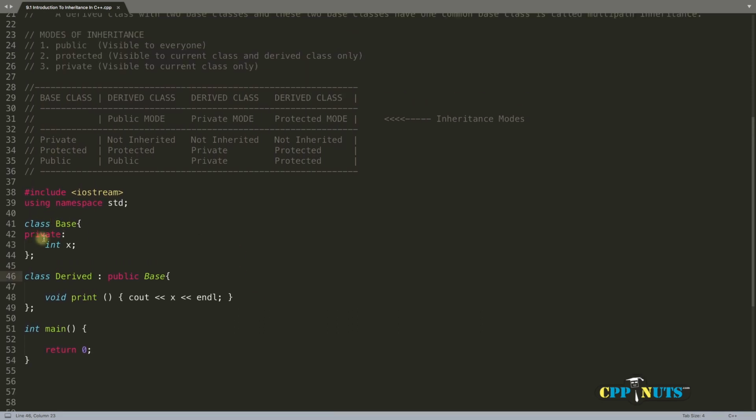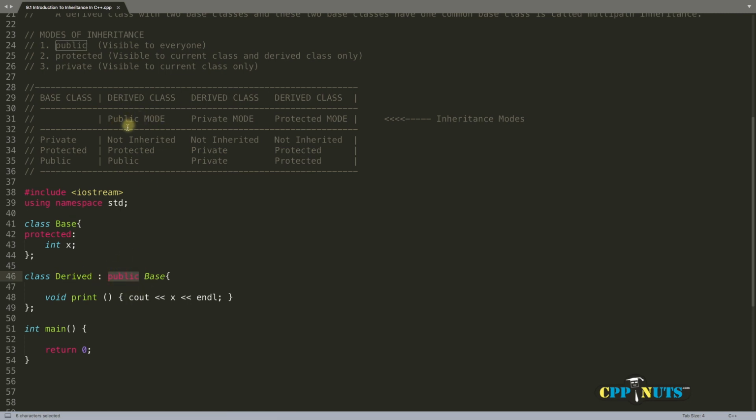So if it is private, whatever mode you use, private data members are not going to get inherited. But suppose you have protected. Let's make this X protected, and inherit it inside the derived class using public mode.